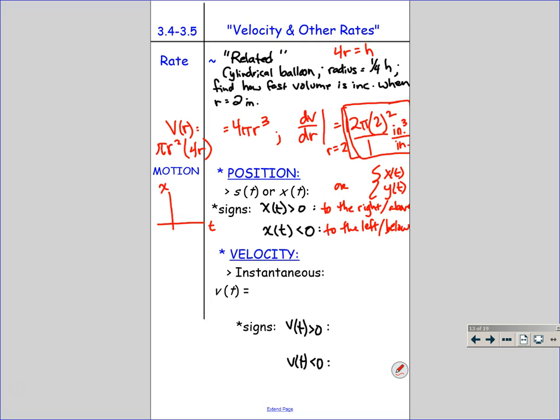The origin, or, you can make 0 whatever you want. It can be the top of the cliff, it can be the bottom of the ground, it can be wherever a plane is, the top of a building. You can make 0 be whatever you want. So if 0 was on top of a building, wouldn't it be negative to get to the ground and positive to get to the plane? But 0 could be the ground, so then positive is up to the top of the building, or negative is in a hole in the ground. You can redefine positions. 0 can be the starting line, or 0 can be where the person gets handed the baton in the relay race. 0 could be different places, but we're just saying to the right or above, or to the left or below.